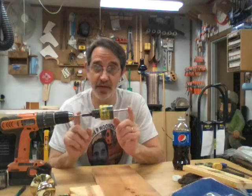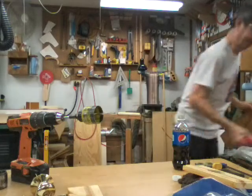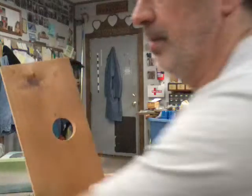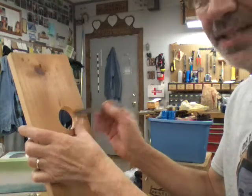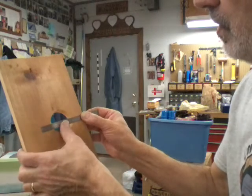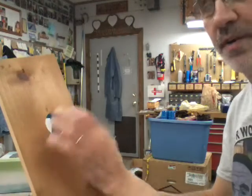This rod is going to be driving the hole saw, chucked up in my drill. Now to get the hole in the proper place, we've got our scale. We've got a two and a quarter inch backset and I want to move that over an eighth of an inch. Put your scale across here — I'm on a one inch mark and a three inch mark. Move that up and down until you get two inches across, then make a mark at one eighth of an inch. That's how far you want to move the hole over.